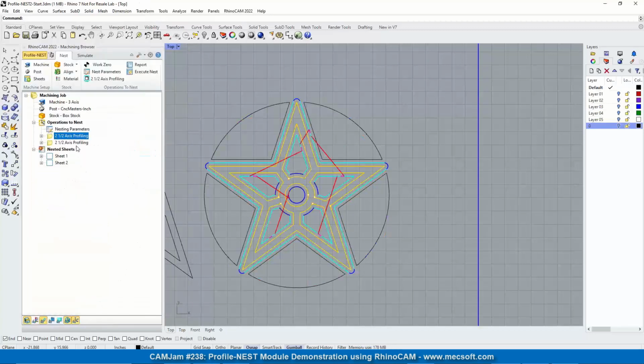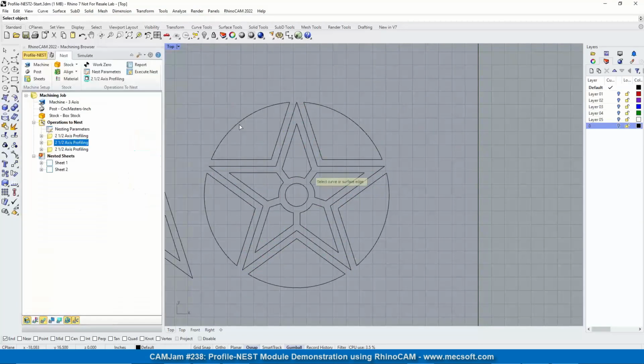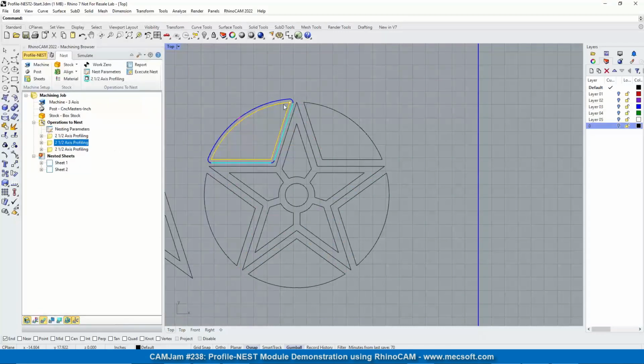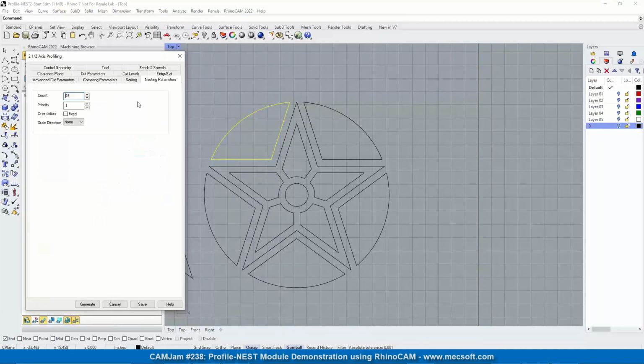So what we're going to do is we're going to clone this again, and we're going to remove all these, and we're just going to select one of these and generate. So you only got one operation for this segment and then an operation for the star segment. We do need more of these, obviously, so let's go back into this cloned operation. We'll go to the nested parameters. Instead of 25, we're going to need 1, 2, 3, 4, 5. So we're going to need 125 of those to make 25 parts at the end. So we'll go ahead and pick generate there.